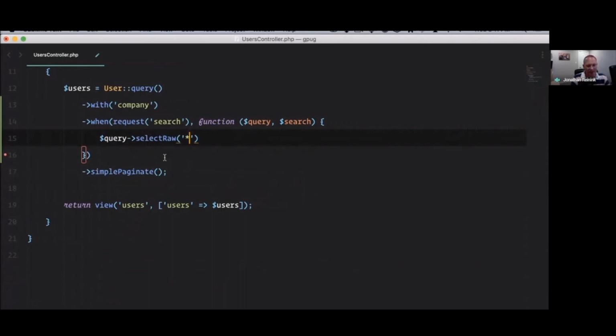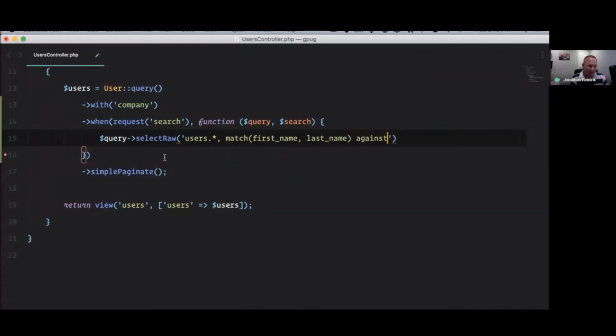And the reason why we select star there, we could also do users.star, is because when you run a select raw before running any other select statements, it will only select whatever you put in the select raw statement. So we know we want all the users columns, so that's why I include that. Okay, and then what we're going to do is say match. So match is like a full text searching function that you can run in the database. And then we're going to say first name, last name. So it's similar to the way we wrote our index. This time, it knows it's a table, so we don't need to give it the table name.